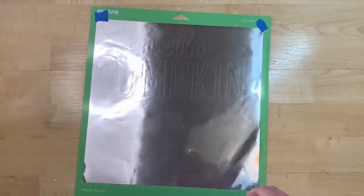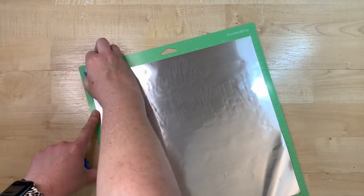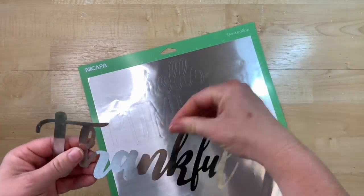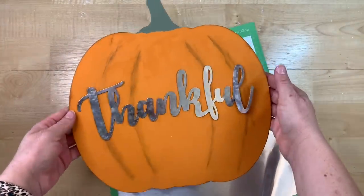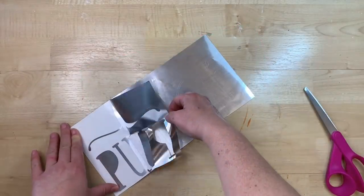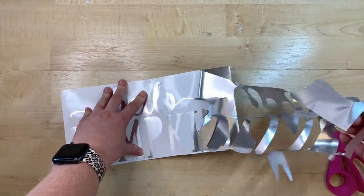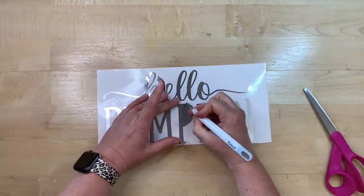And now on my cutting machine, I did cut out Hello Pumpkin, and I do use a little bit of painter's tape if your mat loses some stickiness. Somebody told me a baby wipe might work too. So you could go ahead and put the words back on. That looks so cute if you don't have a cutting machine or you don't want to take the time to do this. I just really, since it's my front door wreath, I wanted it to say hello on it. So I thought Hello Pumpkin would be really cute to do.